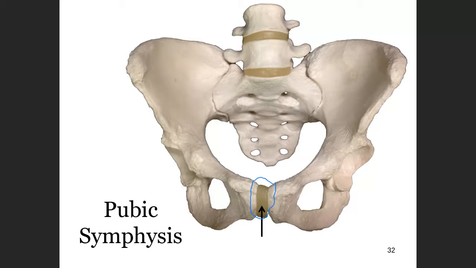All right, and then you can see pretty much from here to here, that's the superior pubic ramus. And then pretty much from here to here, that's the inferior pubic ramus down here. So you can see how it's kind of inferior to the obturator foramen, but more medial to it also, more towards the inside. And if you were to say, is this a male or female pelvis? That's right. May I ask, what made you say that?